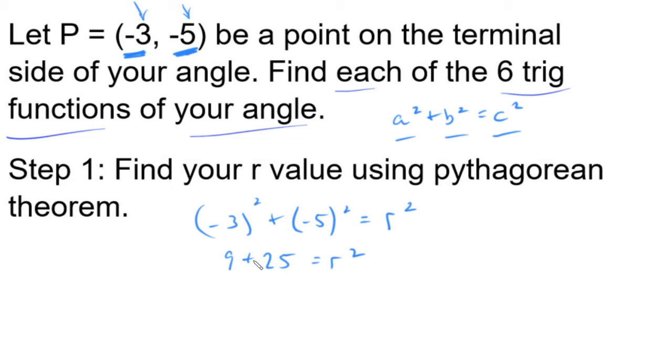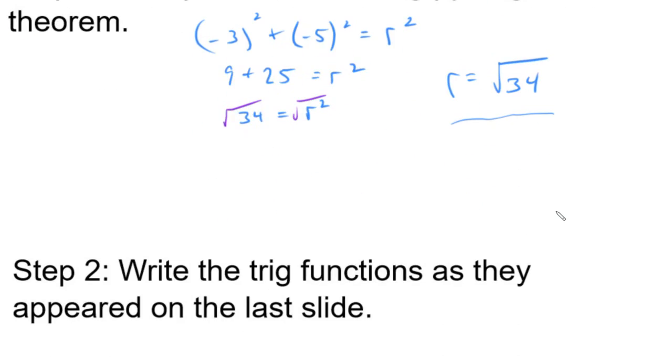9 plus 25 is 34, and so that equals r squared, and you get rid of the square by square rooting both sides. We will ignore the plus or minus, because this r represents a side length, and it can't be negative. And so you get r is equal to the square root of 34. You might be thinking, ew, the square root of 34. But that's okay. You should try to get more and more comfortable with answers that are not whole numbers and that kind of thing. So that's our r.